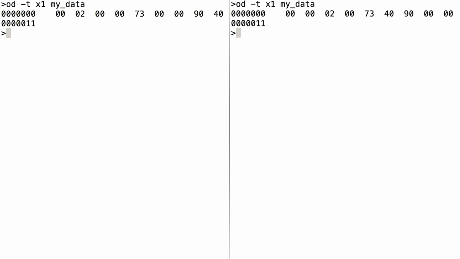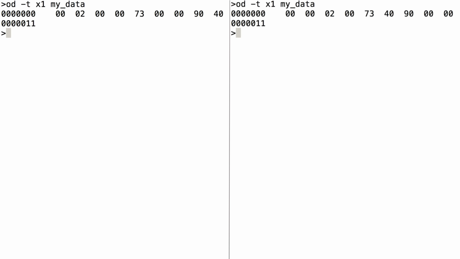Here, we are running our fwrite program on two different machines. When we compare the files, they're not the same. Different computers may represent data in different ways. In this case, we're seeing the effect of endianness. One machine stores numbers in little endian format. The digits should be read from right to left, the opposite of how we read numbers normally. The other machine is storing numbers in a big endian format. The digits should be read from left to right, as we normally do.